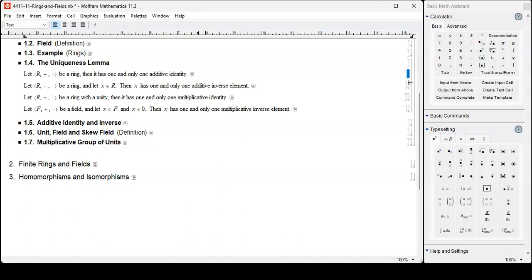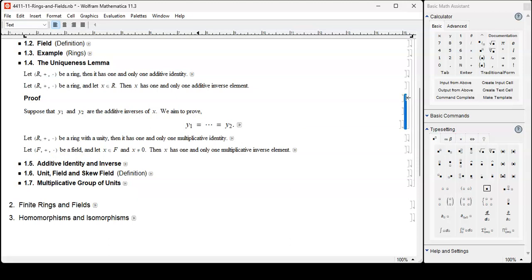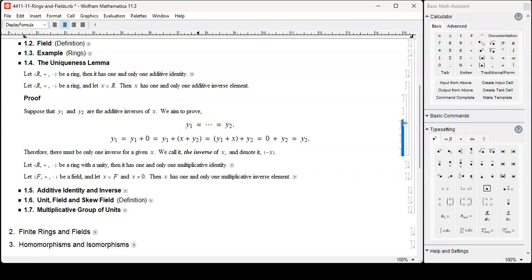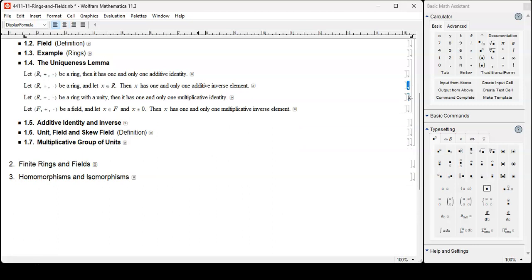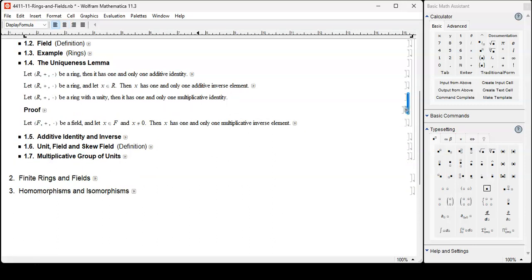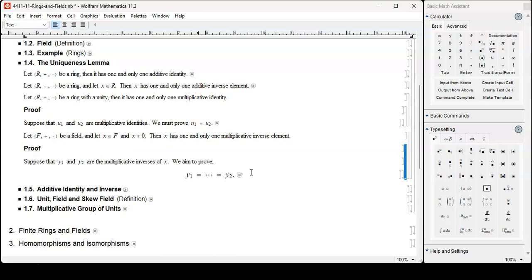Now the same thing goes for the additive inverse. We did it already in groups. For each element, it has one and only one additive inverse, because if it has two, then they end up with the same. The proof, again, exactly the same as before. You can do the same thing for the multiplication version. If you have two unities, then they're the same, and the multiplicative inverses as well.